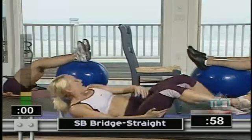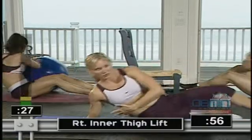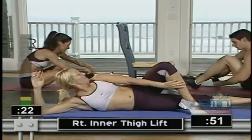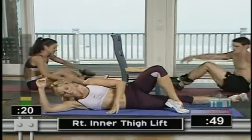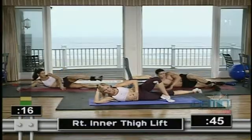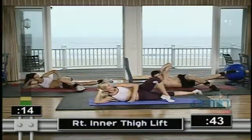Now they're gonna put their ankle weights on, ball goes to the side, and we're gonna go right to a right inner thigh lift. Now I'm gonna lie on my side, crossing my left leg over as they add those weights. You know, without the weights, it's a great workout too, because you're having to work against gravity, still having to keep your abs tight. They're all ready back there, excellent.